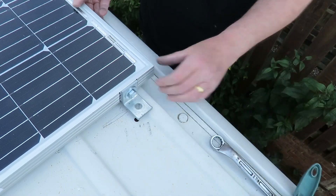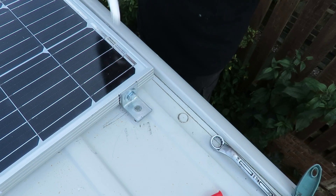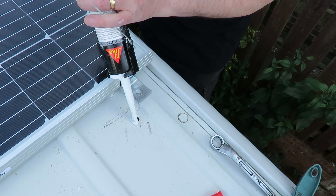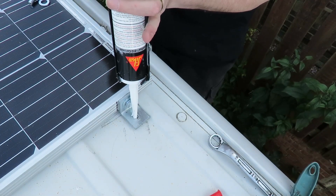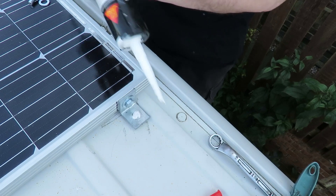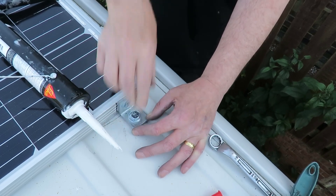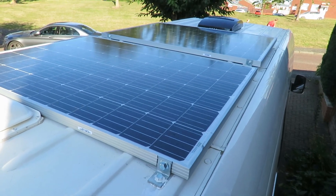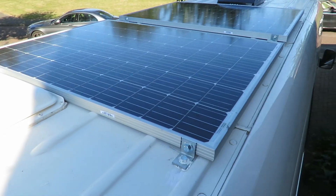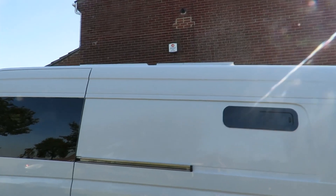I used two of the original holes to put one panel down, so it was just a case of remounting in a different position. I put Sikaflex underneath each bracket around the hole, and luckily the brackets fit nicely inside the grooves in the roof. I filled each hole with Sikaflex, pushed the bolt through, then went inside and tightened it all up to make sure it was sealed properly. With both panels on it's much better — you can hardly see them. I'll make provision inside the cupboards so I can get to the nuts if I ever need to take the panels off.